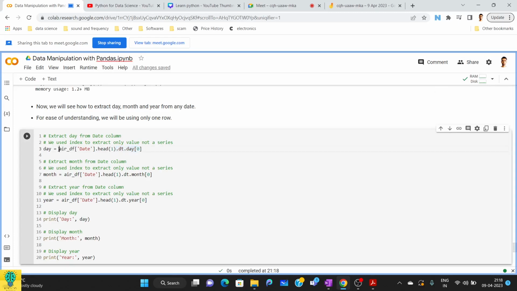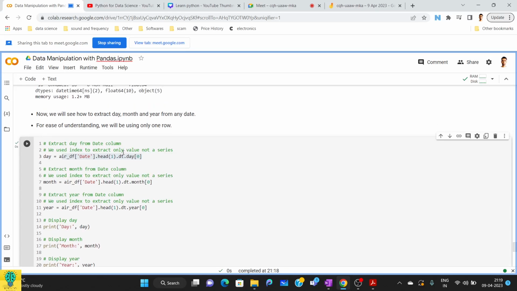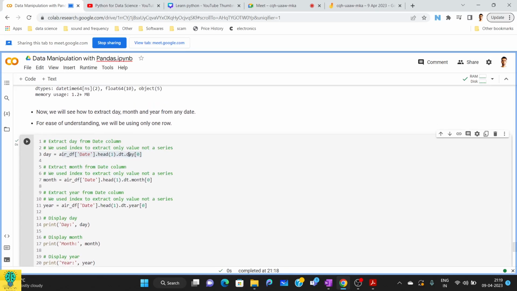Now just see this. This means go to the column date, take the first row of the date column. Now dt.day[0]. Let's see what is going to happen. dt is the function and day is a function, and this is going to give us the day.